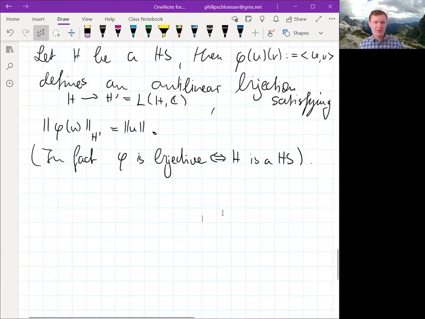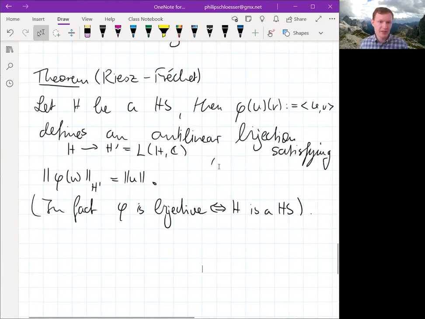Well, and the characterization bit of this is way easier, because if it's a bijection, then we know that V might not be isomorphic to V prime because this map is antilinear, but it's isomorphic to the complex conjugate of that thing. And the dual space of an inner product space is always a Hilbert space, and so is its complex conjugate. So then V is isomorphic to a Hilbert space, so it must be a Hilbert space itself.